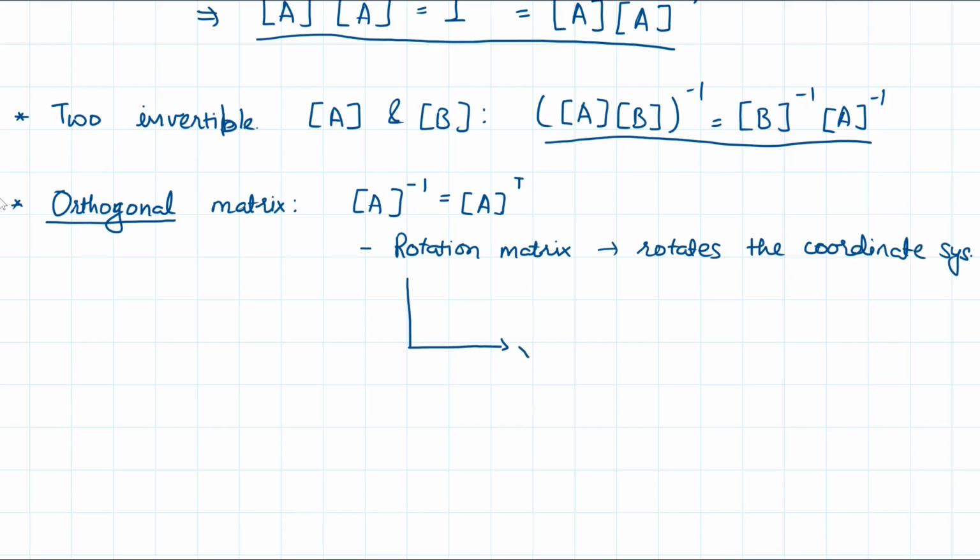For example, if this was our initial coordinates x and y, and if we have a rotation matrix defined as R, this matrix R can then transform or rotate our coordinates by a certain angle, theta. Okay, that means that all the vectors that were defined in the original xy space are also rotated by the angle theta. So, for example, if this was my initial vector v, which would then be rotated to the new position v prime.